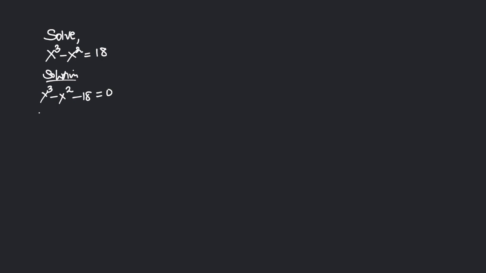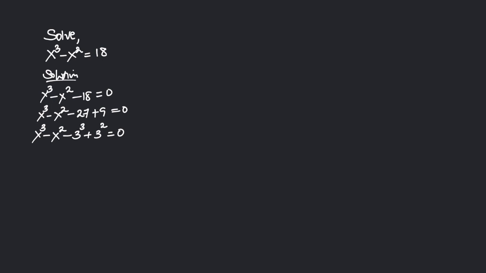And we can rewrite this as x to the power of 3 minus x to the power of 2 minus 27 plus 9 equals 0. You realize that negative 27 plus 9 should give us negative 18, so nothing has changed there. And we can rewrite this again as x to the power of 3 minus x to the power of 2 minus 27, which we can write as 3 to the power of 3, and then we add 9, which can be written as 3 to the power of 2, and that would still be equal to 0.